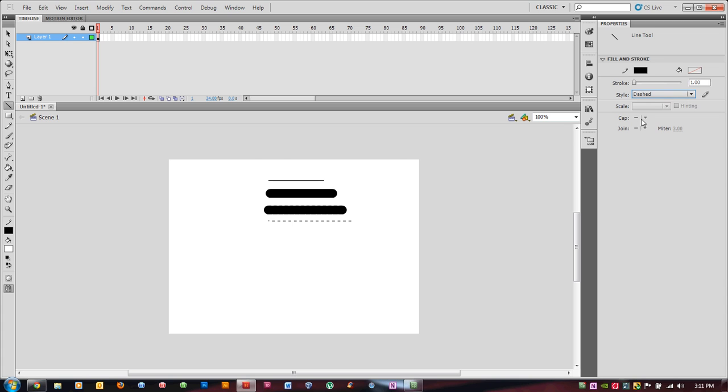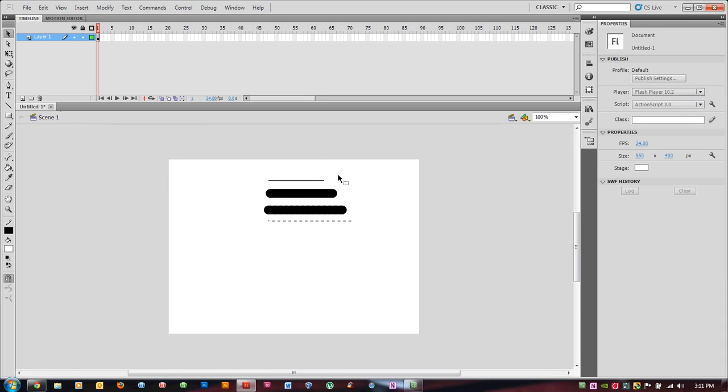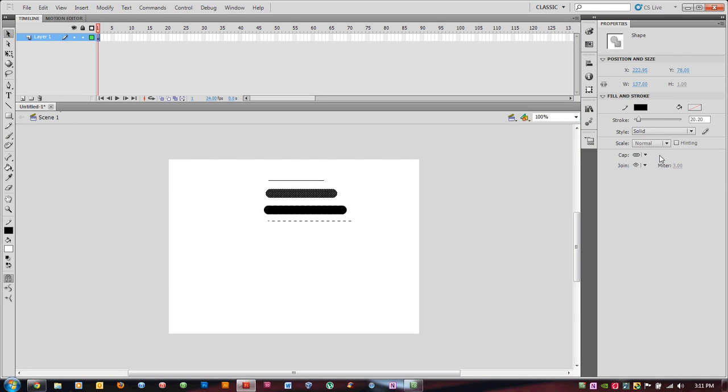Now, another thing that you have on here is what we have for our caps. So go back to our solid line. Now you can see here the actual capping, that's the end of the lines that you have. You can see with this area here, that's actually changed into a circle. Now if I select this, you'll notice the capping change as I change it, make it square. See how it's changed to square there? Okay, if I put none on it, that's what it looks like.